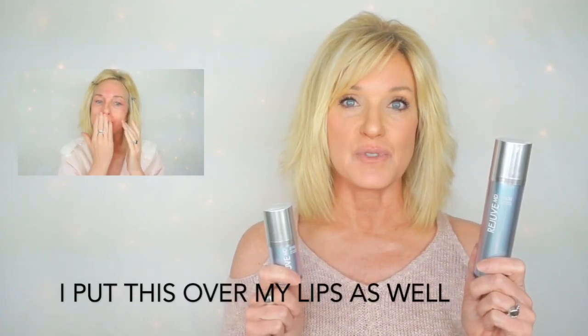The first product I apply after derma rolling is a growth factor serum. Growth factors are new to my routine this year — they're great for cell renewal, building collagen and elastin, and they help inhibit the breakdown of hyaluronic acid within your skin. They also work really well with other skincare ingredients, so they're easy to incorporate into your current routine. I use Rejuve MD's eye serum and face serum, which are bio-identical growth factors. I apply one pump of the eye serum around my orbital bone, one pump of the face serum to my neck, and one pump to my face. It absorbs quickly, is non-greasy, and has no noticeable scent.